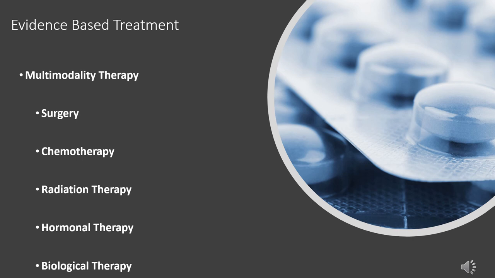The first thing will be drug therapy. Then multi-modality therapy will be done: surgery, chemotherapy and radiation therapy, hormonal therapy, and then biological therapy. Each will have its course of time. In chemotherapy, it depends on which stage you are at, and based on that, a drug regimen will be chosen. Similarly, the settings for radiation therapy and hormonal therapy will be decided, and biological therapy will be performed.